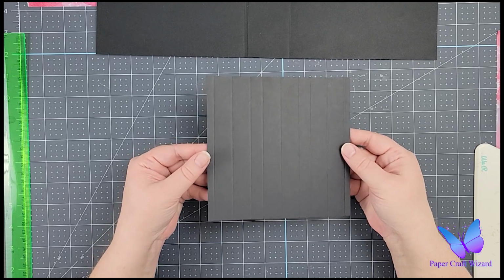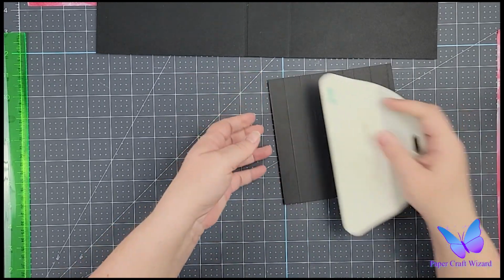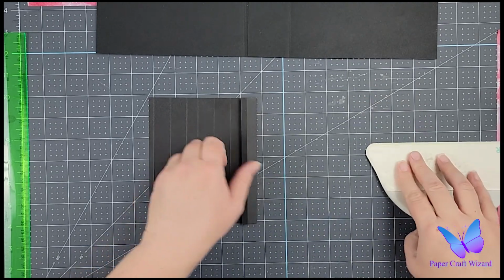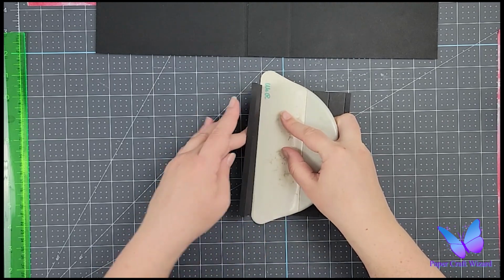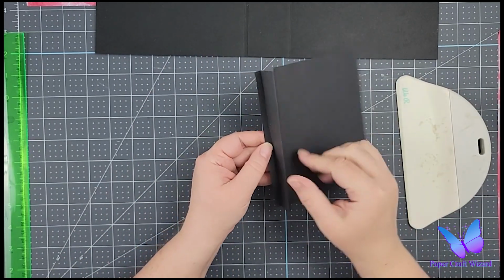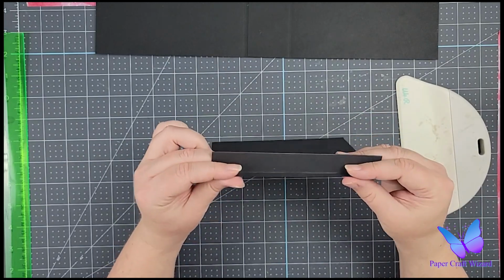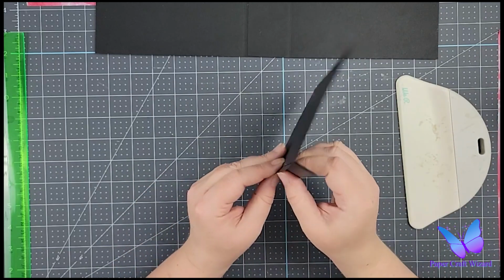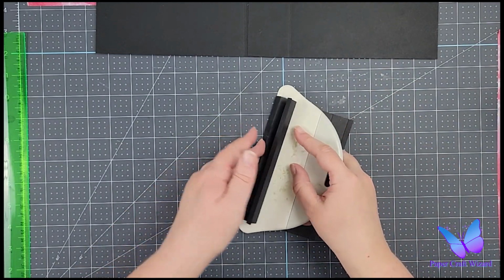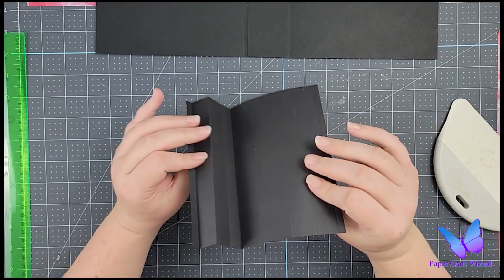So now what we're going to do is we're just going to fold at the scored lines as I'm going to show you. First one is going to go this way. Our next one is going to go the opposite way. And I will show you why we're doing it that way right now. So what we're going to do is this will be adhered to the album. This is where we'll connect our pocket pages, is on these little tabs here. So I'm just going to go ahead and keep on folding at our score line.